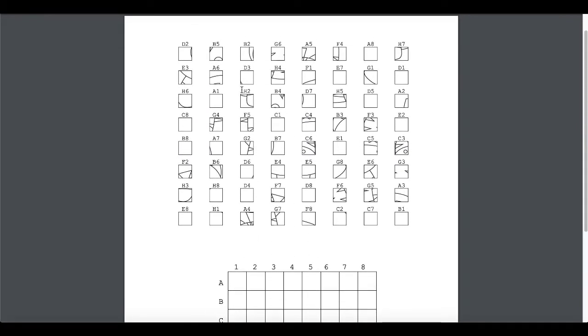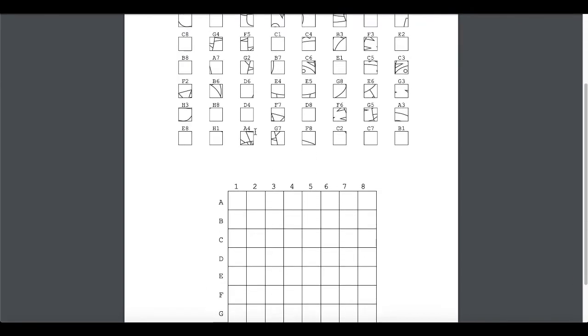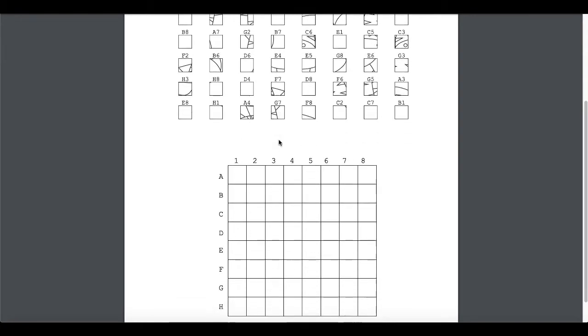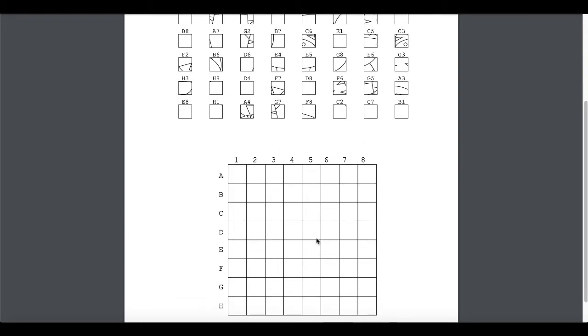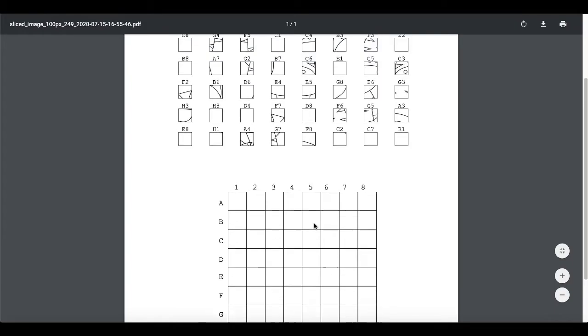But what you can see is it broke that zebra image up right there into slices, literally picture slices. So for example, A4, you would find A4 and then you would draw this inside of A4. And you would keep going. For example, G7 be down here, G7, and then you would just draw that. So the person that has your activity book would draw these slices into this picture, recreating the zebra.